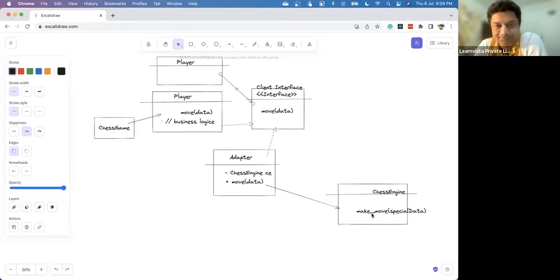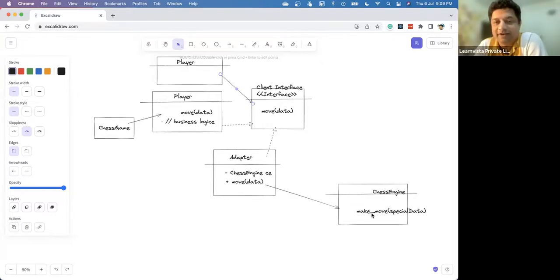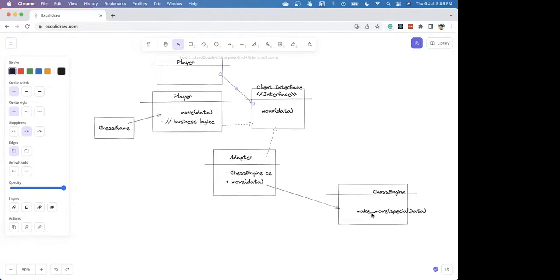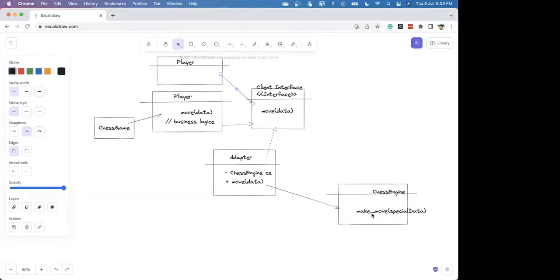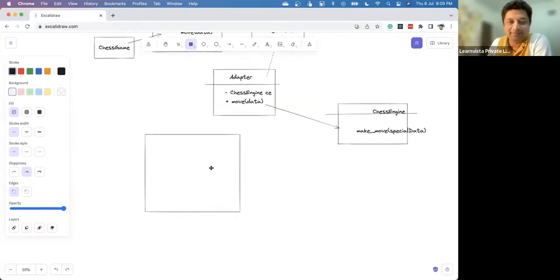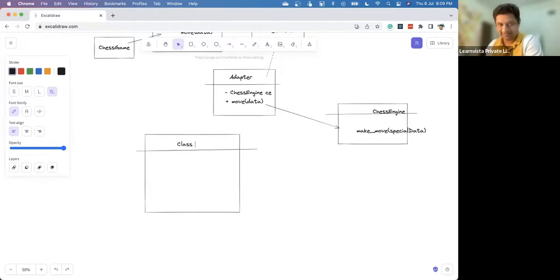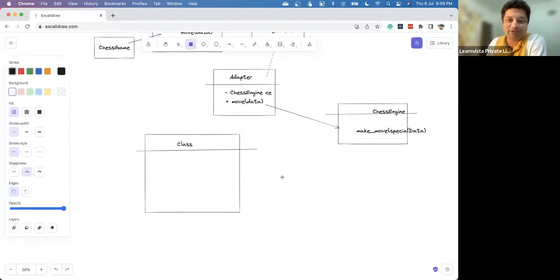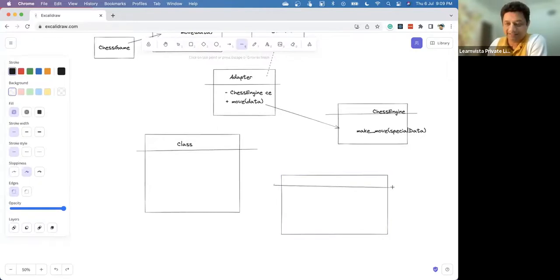Understood? Your doubt I understood. Your doubt is more about when to use an interface, and which methods to expose in the interface, and how many methods we should put. This is all about object-oriented design. Assume you have a class, right? So when to use a class and when to use an interface? Let me ask you this question first. When do we use a class? When do we use an interface?